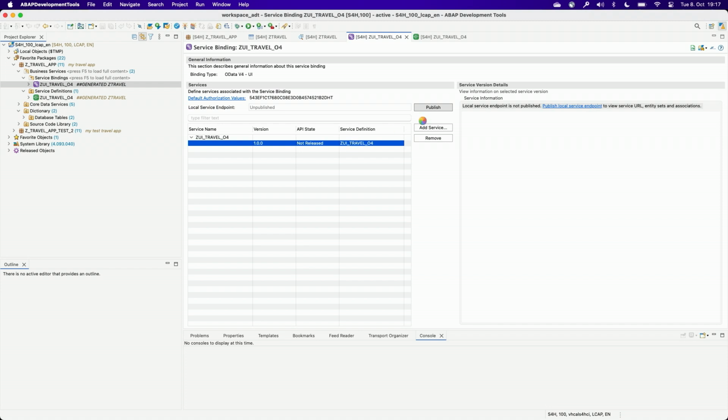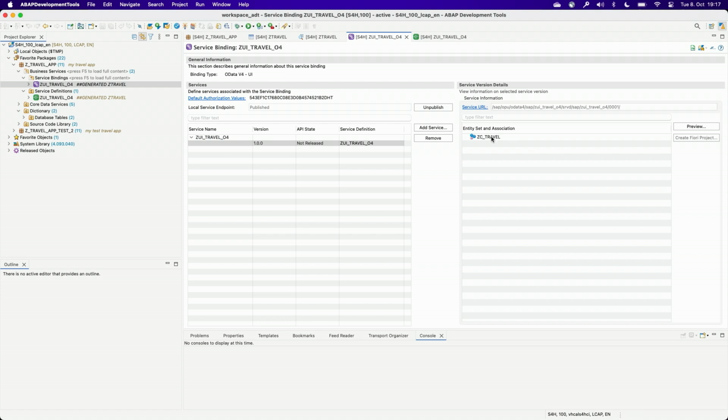It's the UI v4 service definition, and once this is published, I will take the entity, my travel entity, and create a Fiori project from this.